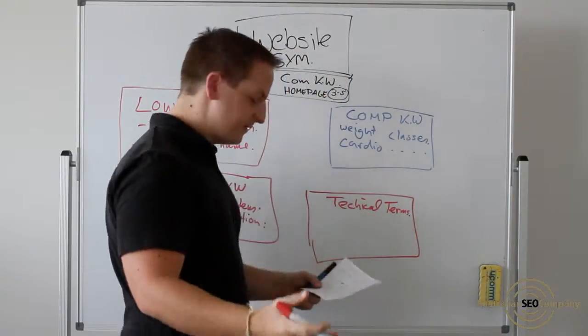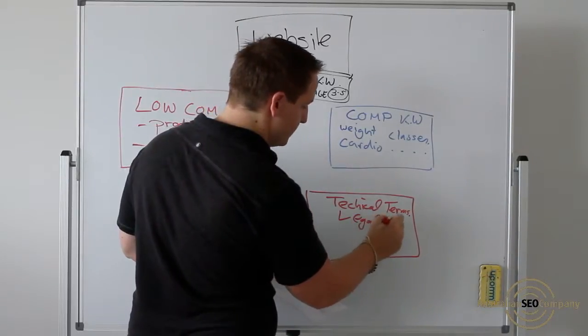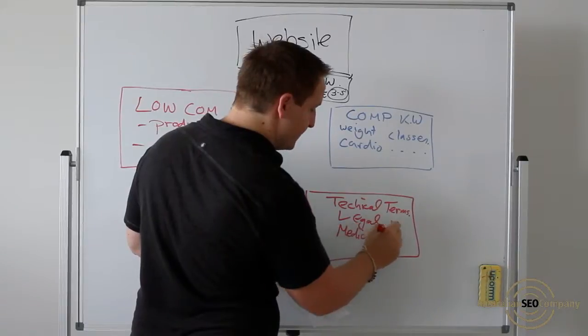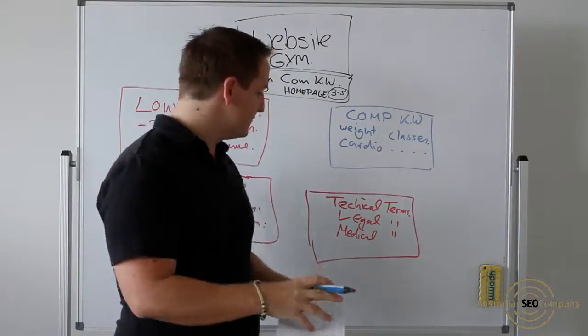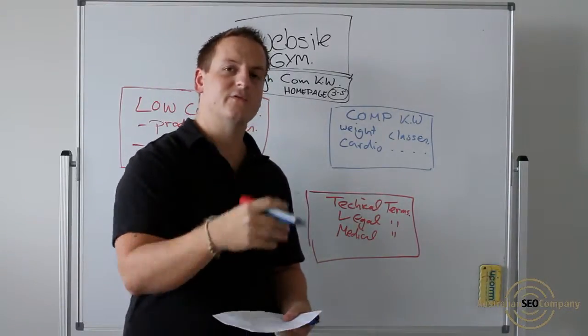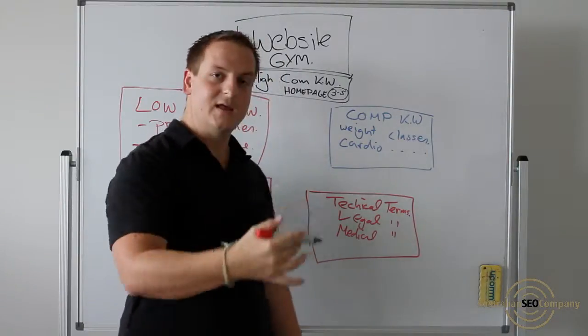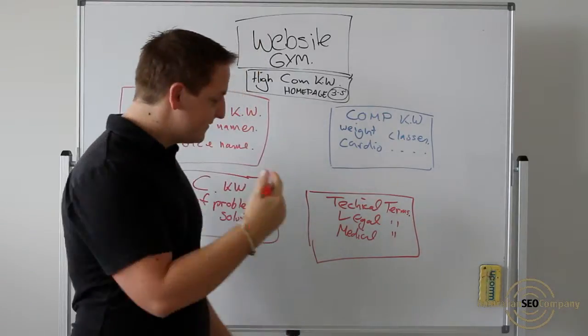Alright, and that could be things such as technical terms, legal terms, could be medical terms. So if your prospect may have a certain condition, you want to just tap into that condition, because more than likely they'll just type the name of the condition in there and they want to find information about it. Now if you can help them with that condition, obviously on your landing page you're targeting that keyword and then you're giving the solution. Bang! That's how you drive traffic.